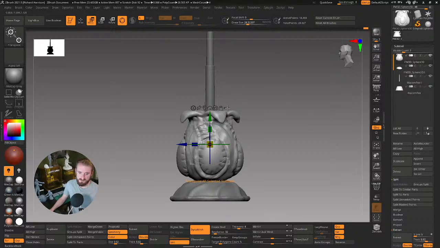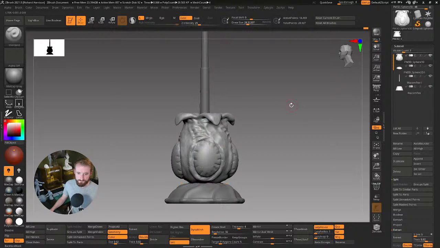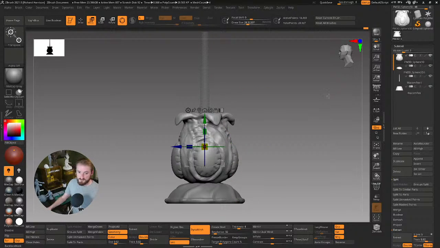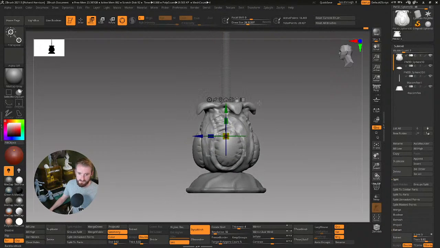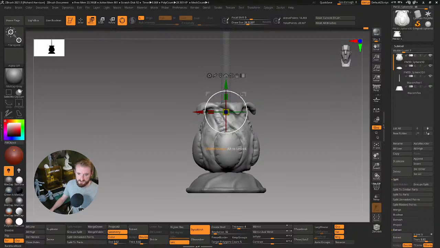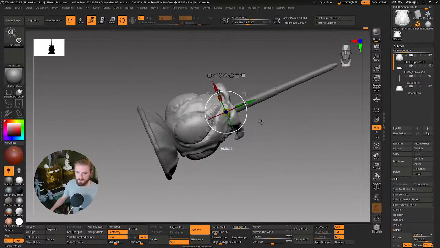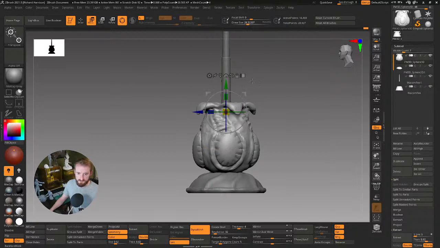If we click the transpose all selected subtools, and then with our gizmo selected, select our select rectangle tool, and then the lasso, we can select what subtools we want to move, and we can scale and rotate those selected subtools as well. If we selected the pen, the holder, that'll all go with it as well. So that's how you do that.